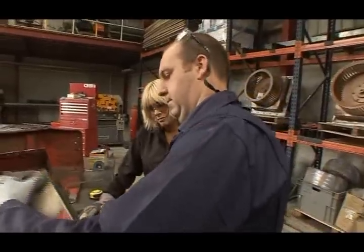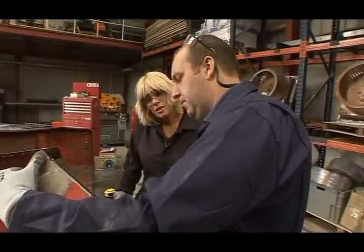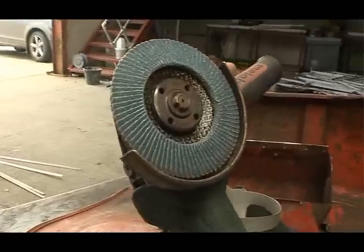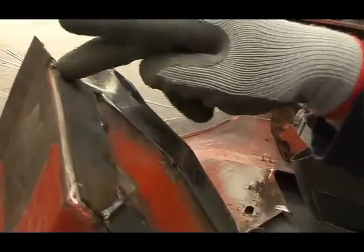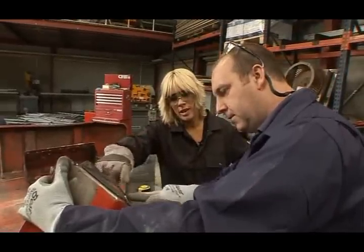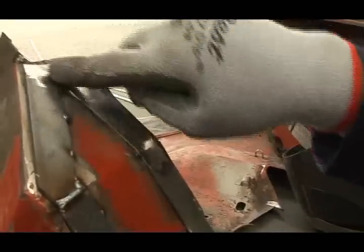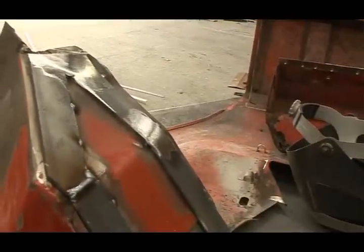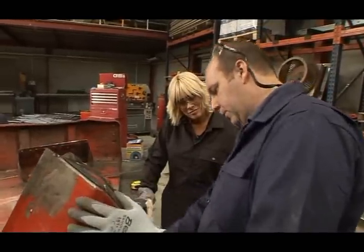Okay, nice. So we have the corners all welded now, so we're using not a traditional grinding disc. This here is a multi-flap disc, which is 80 grade in this case, so it's a nicer finish. Oh, it's a great smooth finish, isn't it? It doesn't leave the deep gouges in it the way a grinding disc would, so it's better for appearance. Fab. So that's what we're just going to polish off all the welds now.